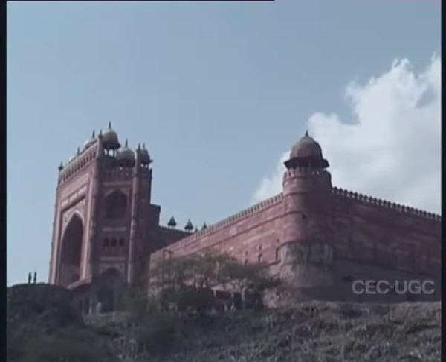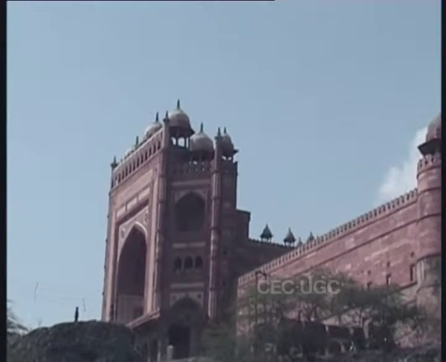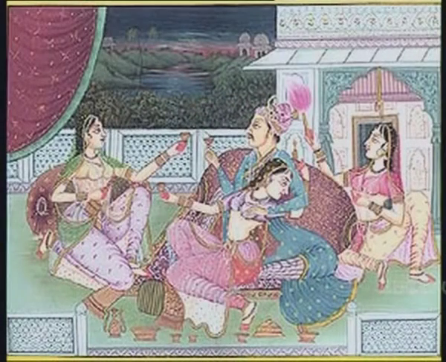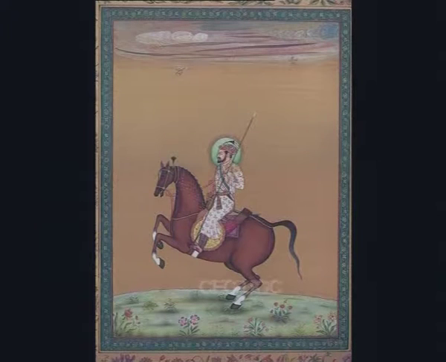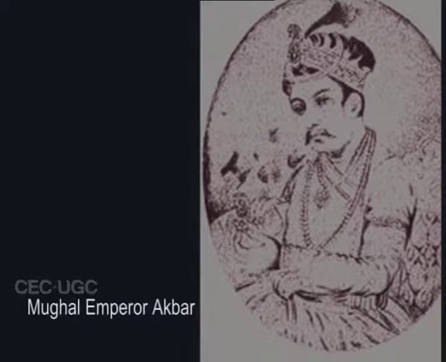And in this fort, particularly in the capital city, there is one element which is very important in the morphology itself. That element I call sacred space. It is the living room of the emperor and harem, where no other male can come. It is this sacred space that is connected with the divine power of the emperor. The emperor is the shadow of God, and therefore this kind of divine power is ascribed to him. From Humayun we can see a little bit of this, but from Akbar this comes out very clearly, and Abul Fazl made no secret about it.